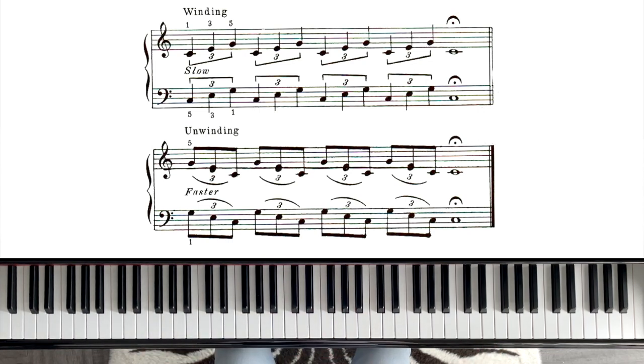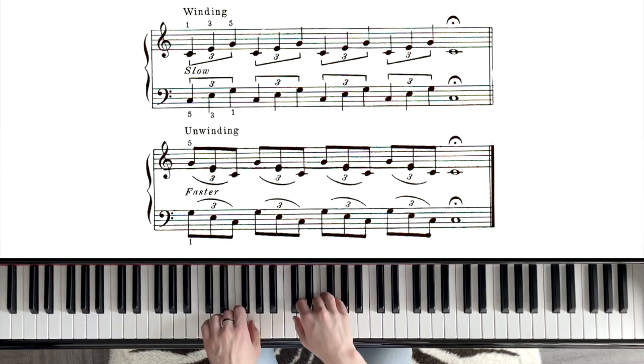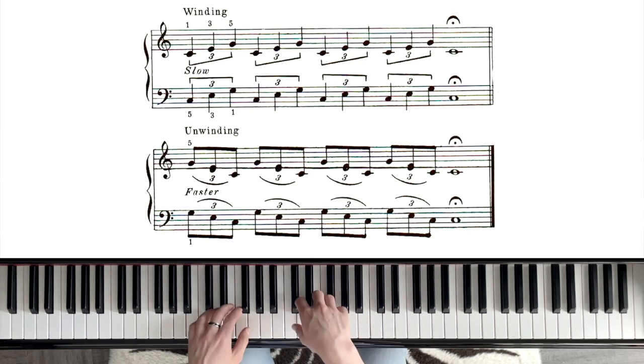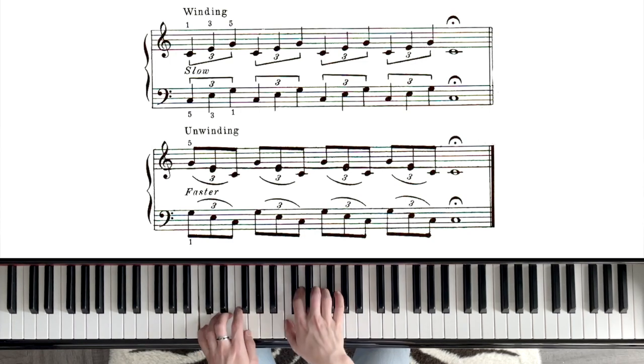So very simple exercise. Again, it starts in the C position, C major, C, E, G, C, E, G. And first, we're going to go slowly winding. One, two, three, one, two, three. And resting on that C because it has a fermata. And the second line goes backwards and twice as fast because it's quavers. Again, resting on the fermata.